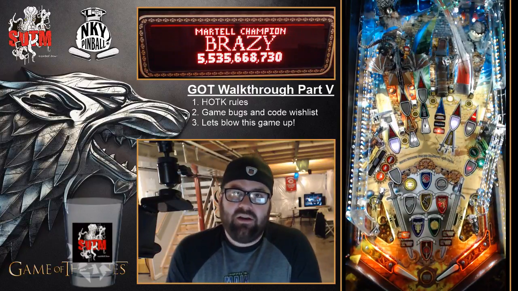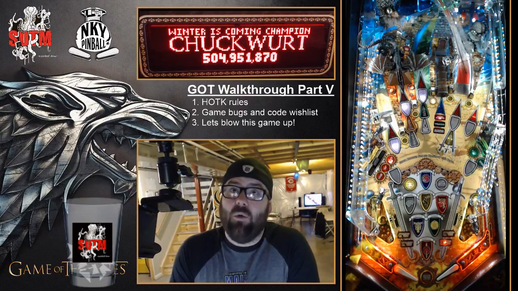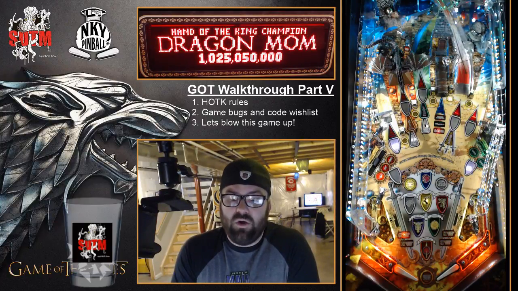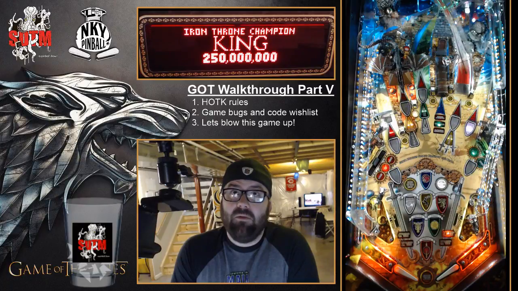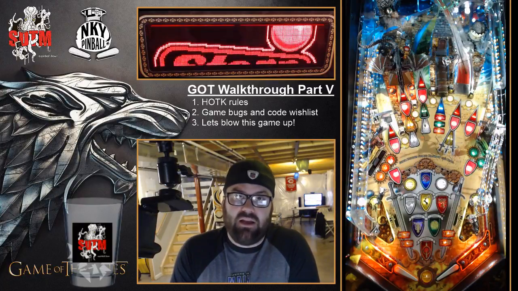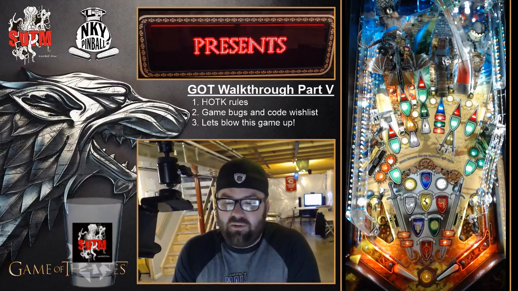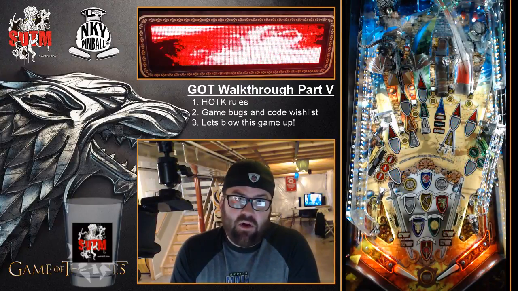Some people seem to think that stacking wall multi-ball with winner has come multi-ball, or stacking winner has come multi-ball with Blackwater multi-ball, is a bug, but I am almost positive it's not.